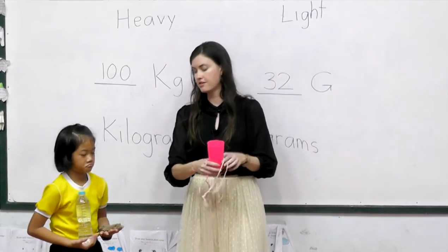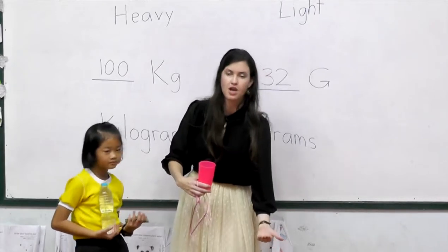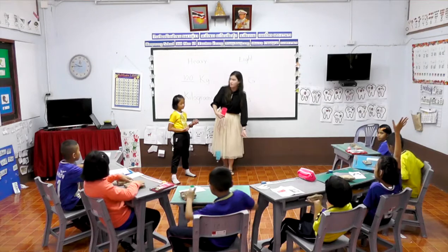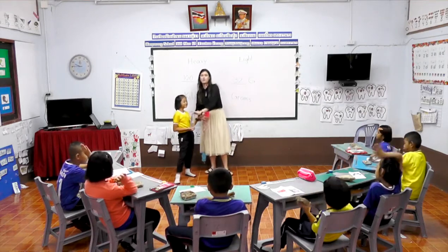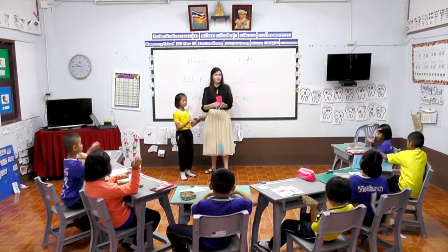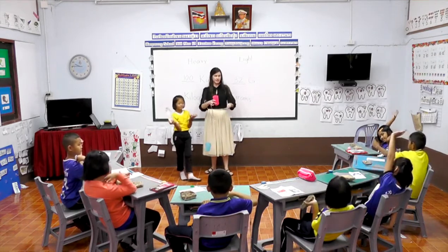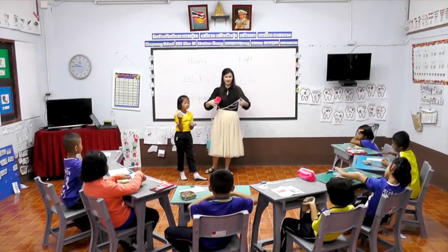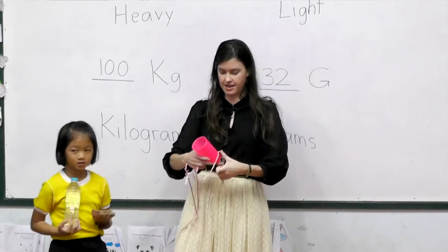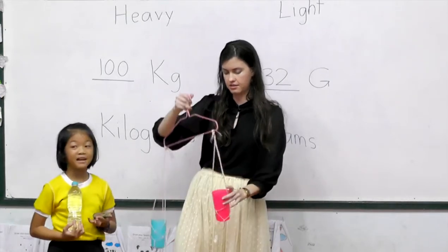Raise your hand if you think the rock will be heavier. Raise your hand if you think the water bottle will be heavier. Raise your hand if you think they will be equal. They will weigh the same. Okay, let's find out how these items compare.